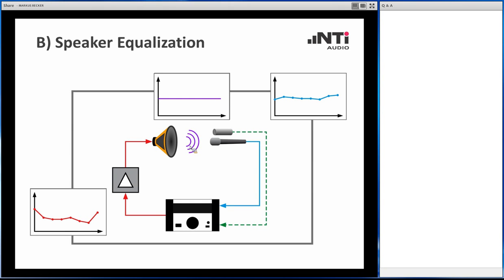Once again, keep in mind, this is the more demanding approach. It requires high-end components, a high-end reference speaker, and a thought-out calibration routine to get to this point where we have linearized the frequency response.